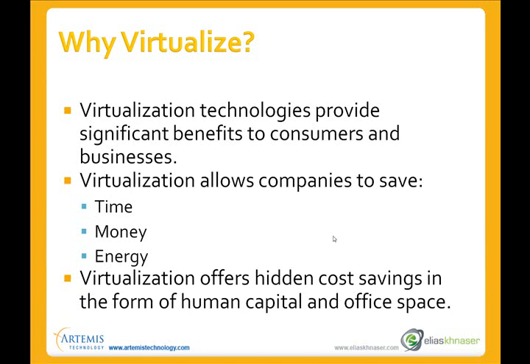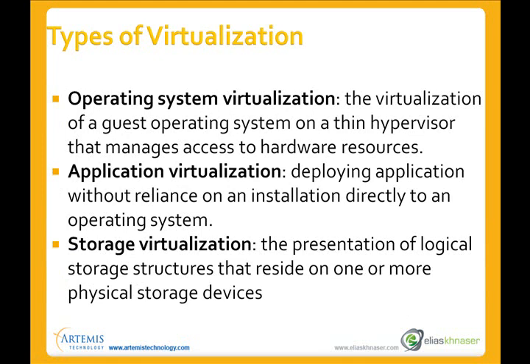Now, as you may or may not know, there are different types of virtualization. The most popular is operating system virtualization, otherwise known as server virtualization, which allows us to take the software, separate it from the physical hardware that it resides on, thereby allowing us to have multiple instances of a guest operating system running on the same hardware with the use of what's known as a thin hypervisor, and we'll get into that in a little more detail later on.